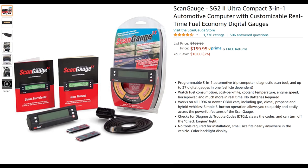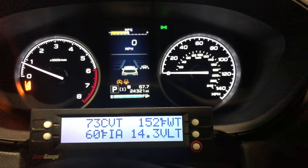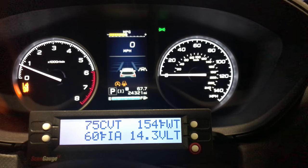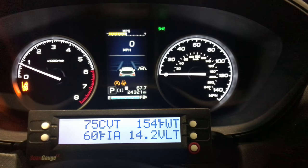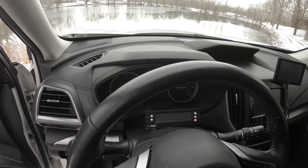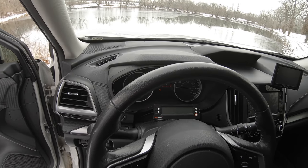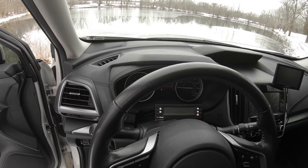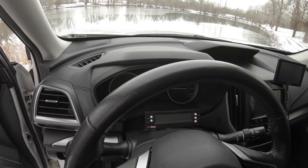Scan Gauge 2 — everyone should have this device in their car. It connects to the OBD2 port and displays a lot of useful information right out of the box. It can read and clear check engine codes, but it is especially useful because after entering some additional codes, it can display the transmission temperature. This is important because tough, slow terrain requires you to ride the torque converter a lot, which pumps a lot of heat into the transmission and can be very damaging. At the very least, use this device to monitor the temp so that you can stop and let it cool when necessary.